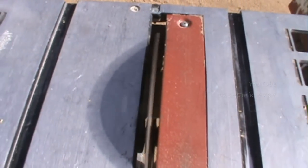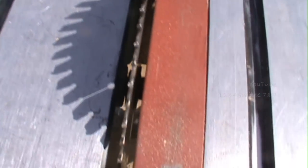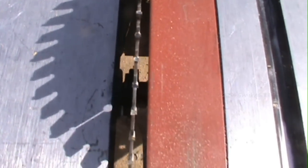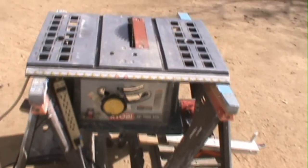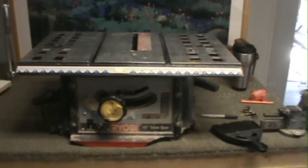Okay, I guess this table saw's no good. Look at that blade shake. Oh my gosh. I wonder what caused that. I just had to change the blade out and it was stuck, so maybe I bent the shaft. That sucks. Oh man. So, good thing I have another saw just like this. Got a couple actually, so I'm gonna see if it fits in there and we're gonna try that.